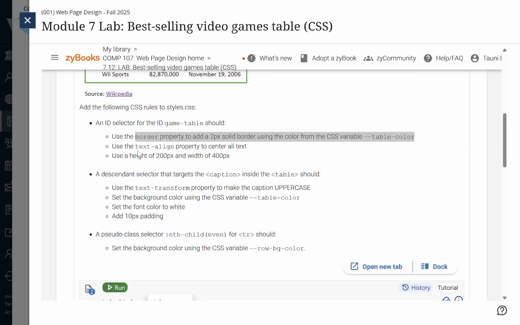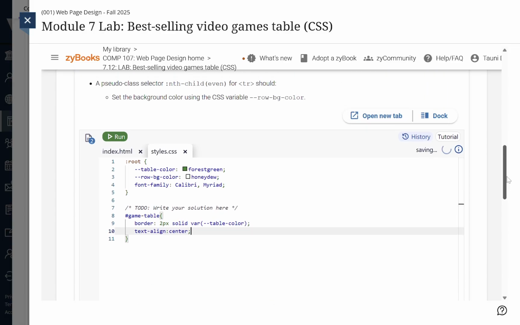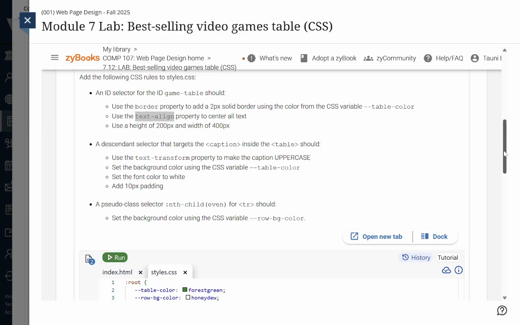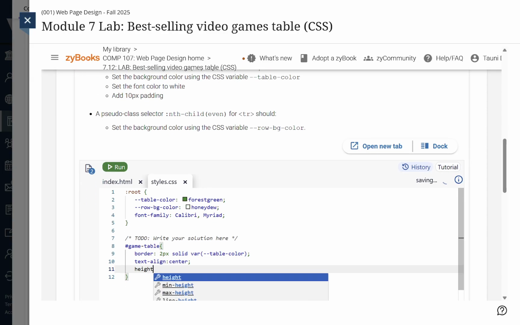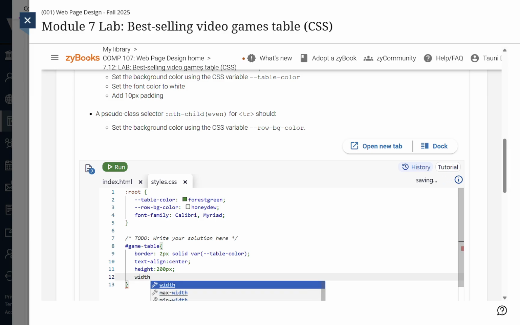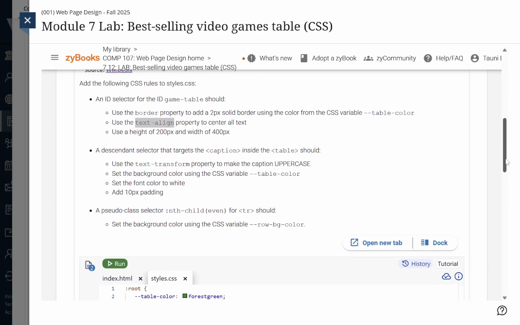Then we must text align center. And the book practically wants to hand you the answer, which is nice. And then a height of 200 pixels and a width of 400 pixels. So let's double check.